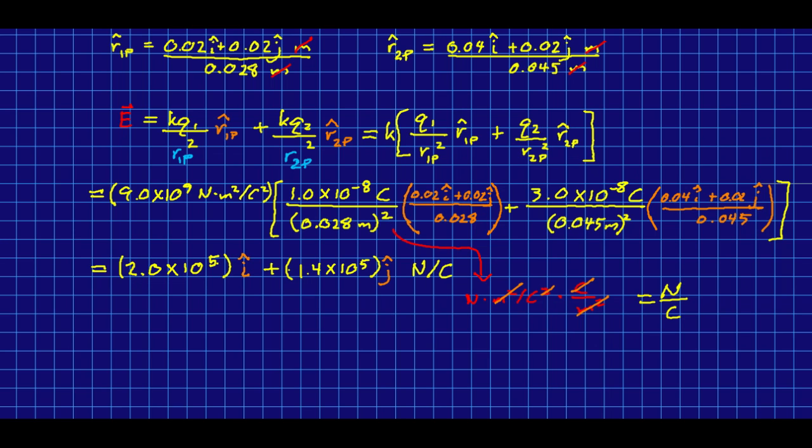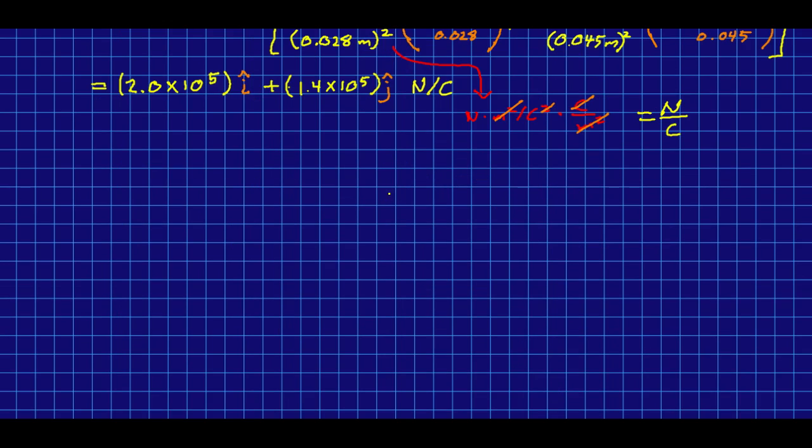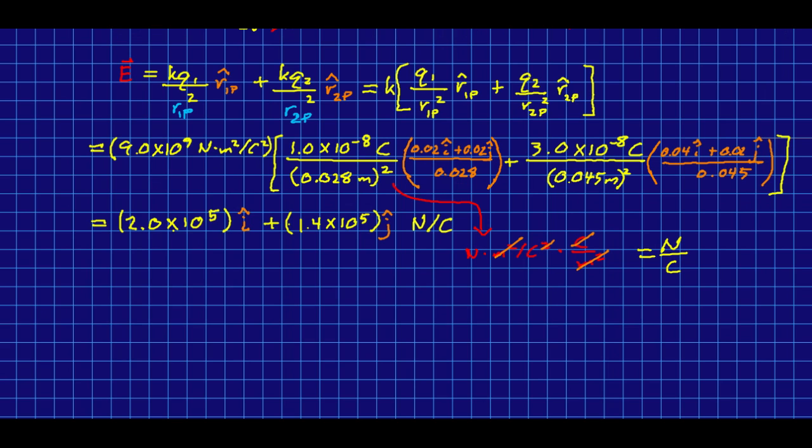Notice how big this is. We've got an answer that's of order 10 to the 5 newtons per coulomb. But just think about this. These charges are of order 10 nanocoulombs, which is what we saw before is a reasonable charge for, say, charging up a ping pong ball using a plastic rod that we've rubbed, or something like that. So these are very modest charges, and we're looking a few centimeters away from them. And so this is telling you that the fields close to something like a charged plastic rod can be of orders 10 to the 5 newtons per coulomb, or very similar, rather large numbers like that. Just think of what that means, though. It means if you put a charge of a whole coulomb there, it would feel a force of order 10 to the 5 newtons. But a whole coulomb is a gigantic charge. More typically, the charges that you might have moving by this would be of order nanocoulombs or so, and so we get very modest forces.